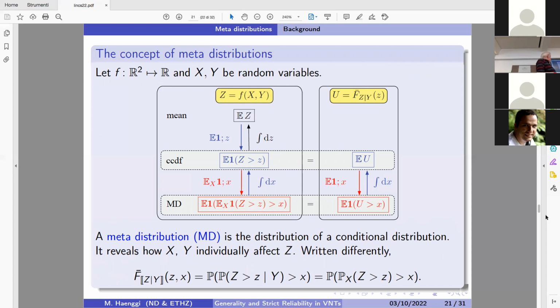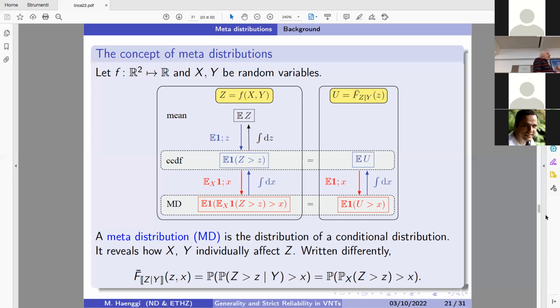So this is the way we can think about this. If we have a random variable z that is a function of two other random variables, x and y. If we focus on z, of course, we can talk about its mean. We can take the expectation. If we want to have more information, what do we do? We add an indicator, a dummy parameter, the little c, and we get to this indicator here. The expected indicator is what we call the CCDF, complementary cumulative distribution. And then if we want to go back, we just integrate over the little z.